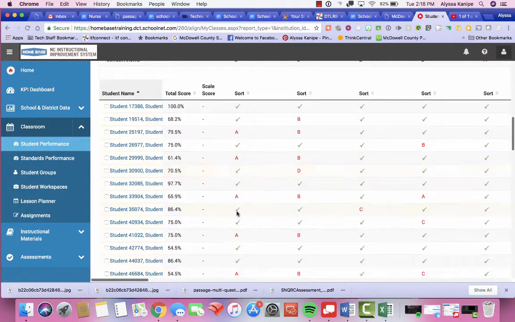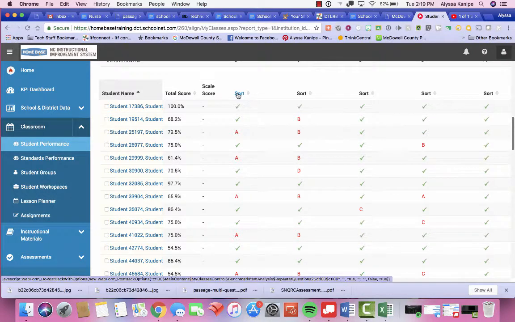If I scroll down now, I'm going to see the students listed. Okay, green check means they got it right. Red letter means they got it wrong and what they picked as the wrong answer. I know when I was in a classroom, that was one of the big things I used to do: when I would see they got it wrong, I would look and see what most people picked as the wrong answer. If they all picked D and it was wrong, then either I taught it wrong or I explained it wrong or they're not understanding it right. I looked to see why they all picked that wrong answer.